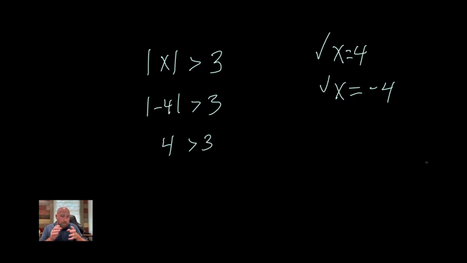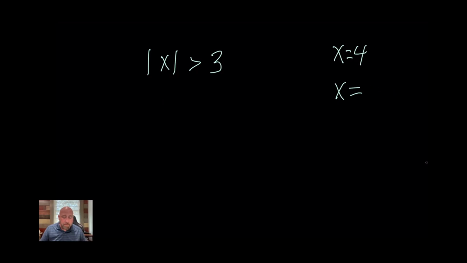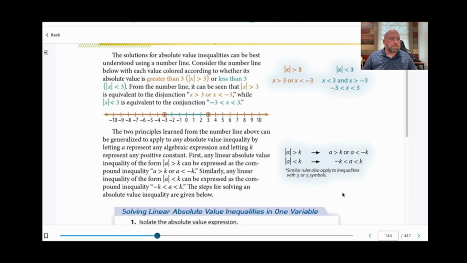That's the confusing part of these, is that we have a number that's bigger than it that works, and then we have a number that's smaller than it that also works because of the absolute value sign. Again, we're not dealing with the value of a number, we're dealing with what's called the absolute value of a number. So because of that, we have to think a little bit outside of the box. So let's go back over here.